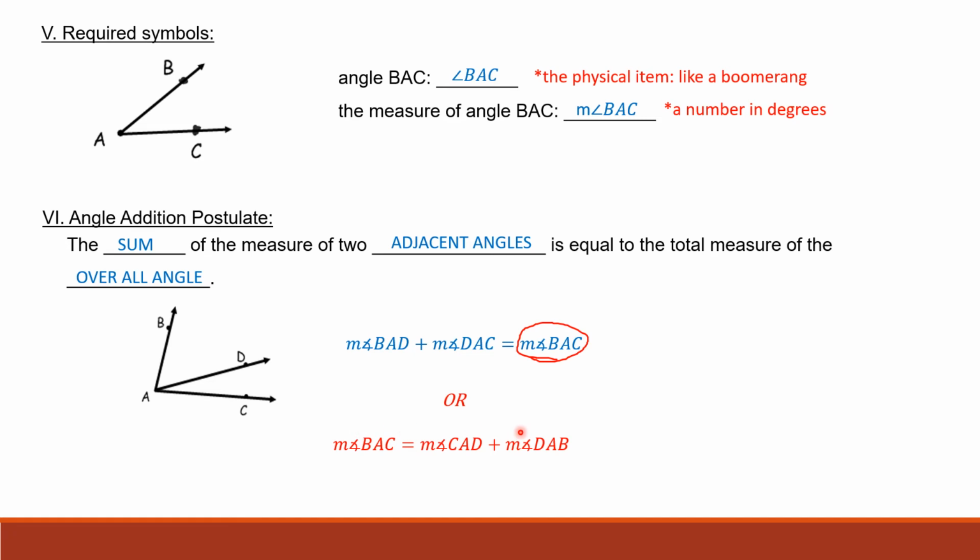Just like the segment addition postulate, we're always going to start with the geometry first. So we're going to start with this equation, this blue or red equation. Remember that red means you don't have to write that in your notes. It's just something extra if you want to write it in there. So feel free to go ahead and pause the video so you can get caught up.